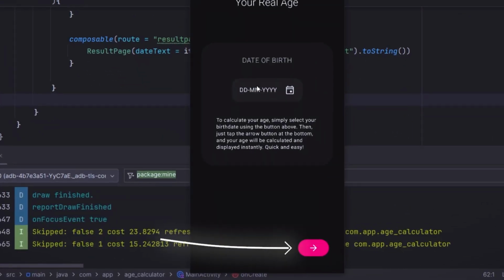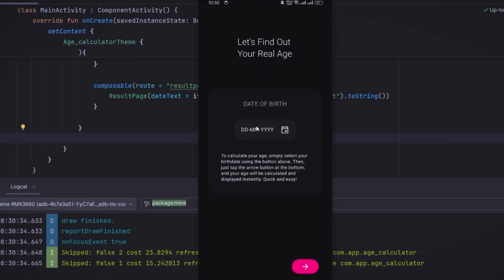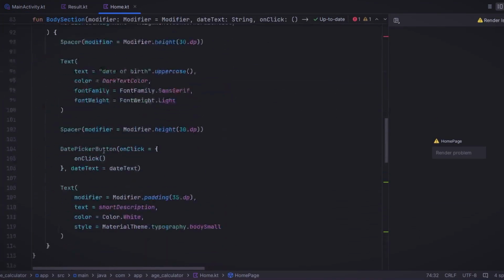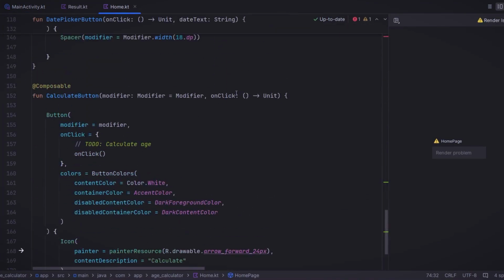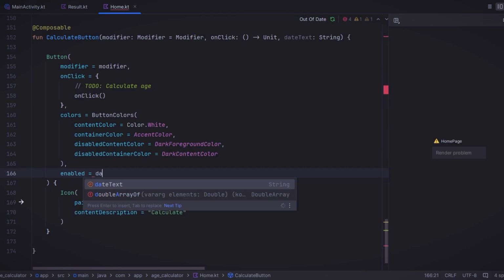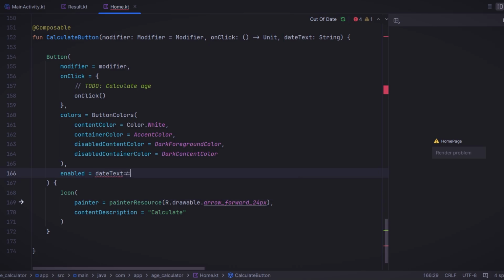But I'd like to keep the button disabled until a date is selected using the DatePicker. To do this, add a date parameter for the date text in the button composable. Then in the enabled property, set the condition to check if the date text is not equal to the default text, which is DDMMYY, when no date is selected.